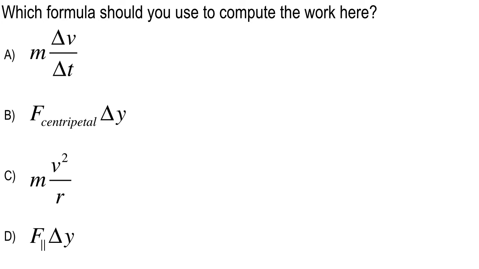All right, let's see what you guys did. Good. So let me ask you a question. What's this formula? Option A. I mean, that's a real formula, or part of a real formula. Raise your hand if you spot it. It's part of F equals ma, i.e. Newton's second law. Yeah, this is another version of F equals ma. Good.